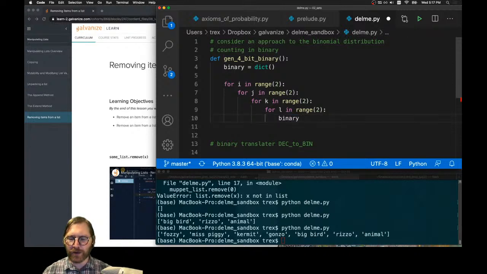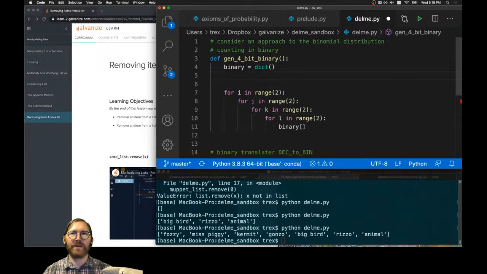So we'll call this binary sub what? Well, the sub is going to be the decimal value. So we're going to start at 1 when we do this. And we're going to say binary sub counter.